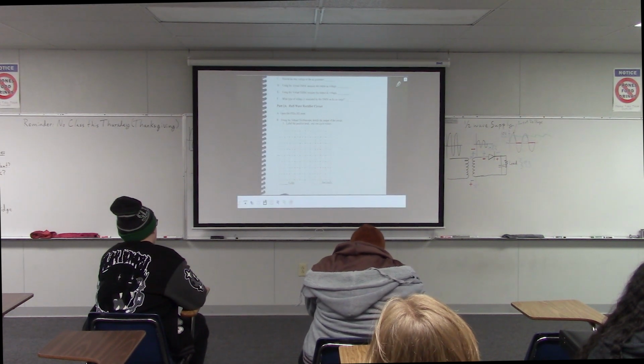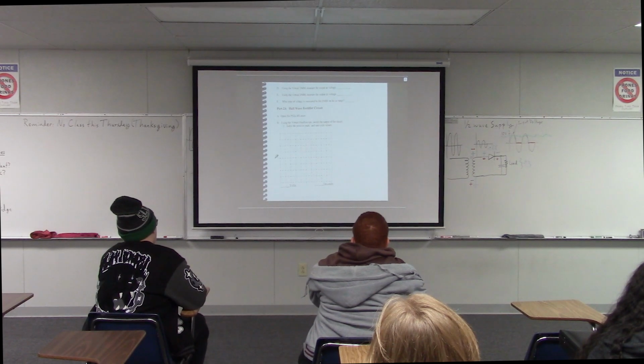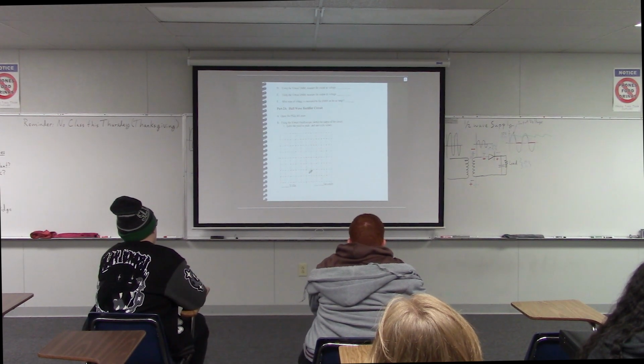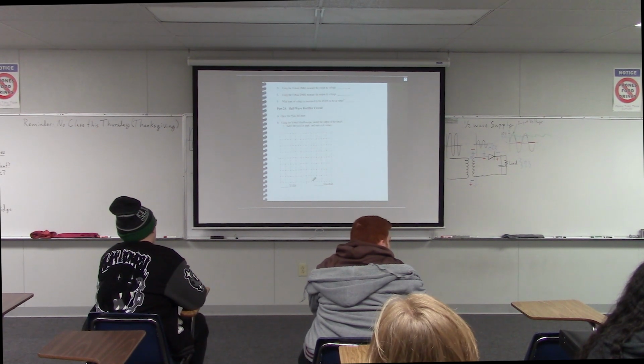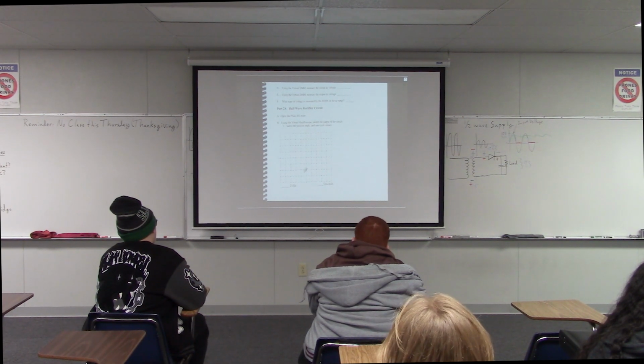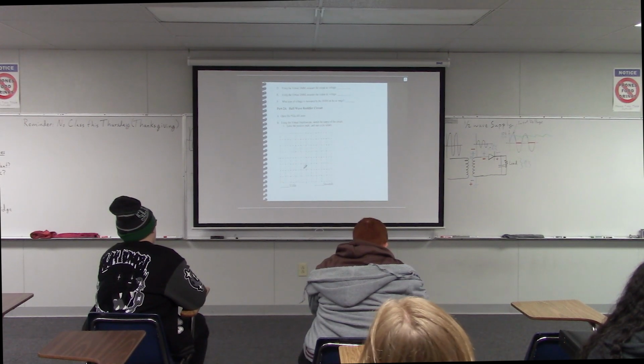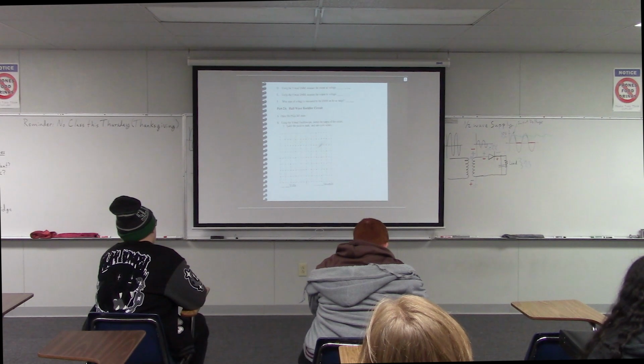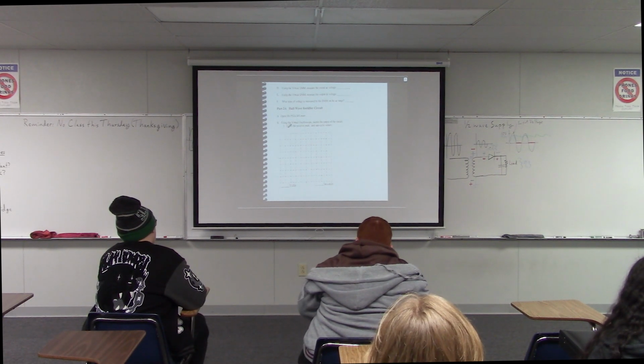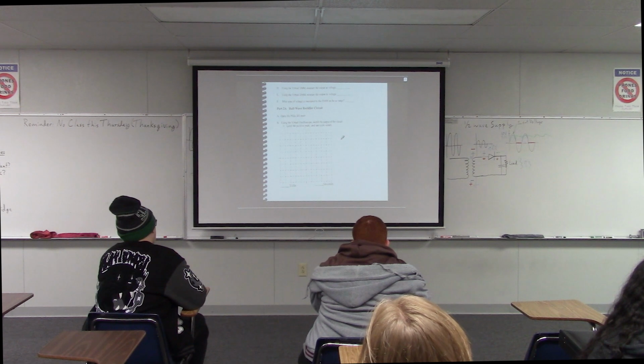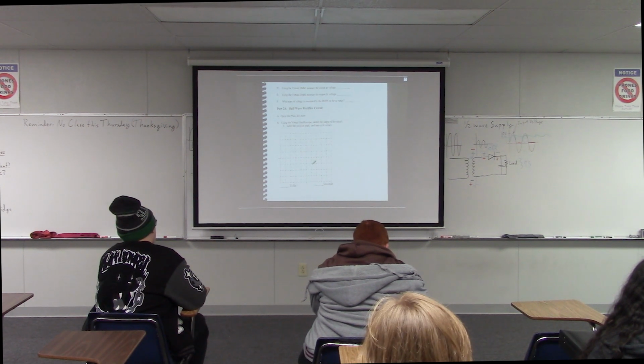Then you would draw this signal in your lab book, the way that we've drawn other signals. You would show the volts per division, the seconds per division, the peak value, and the amount of time for one period as well. So you would sketch that in your lab book. Any questions about that? All right.